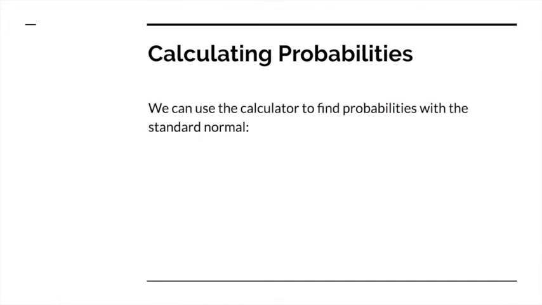All right, so let's look at how we're going to calculate some probabilities involving the standard normal using the calculator. And actually, I'm going to try to give you this in a little bit of broader terms than just the standard normal. I'm going to show you how we can also change the mean and standard deviation if necessary.